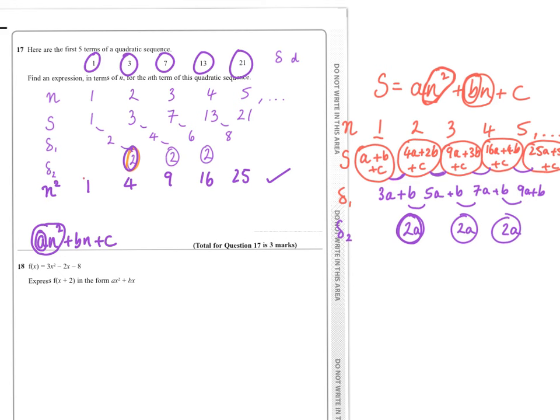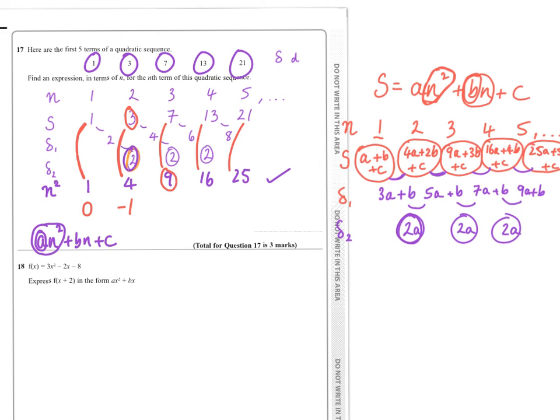Because if I want to compare these now, my sequence was 1 and I seem to have 1 here, but then as soon as I start comparing others, I have a difference. So what is the difference between 1, i.e. the n squareds, the square numbers, and the first term of my sequence? Well, 0. There's no difference between them at all. What's the difference between 4 and what I needed here, which was 3? Well, I have to go back 1 to get there.